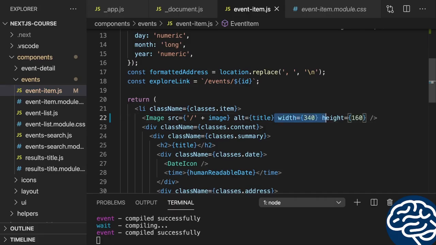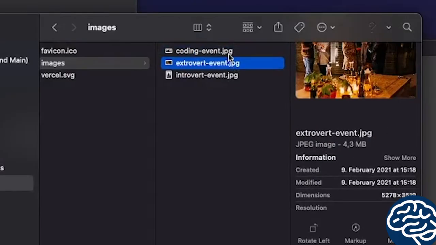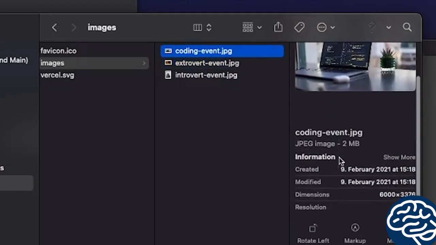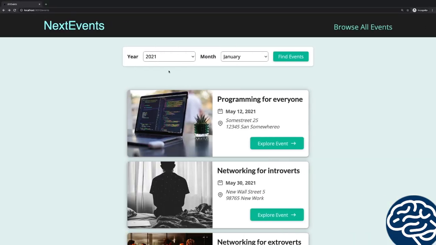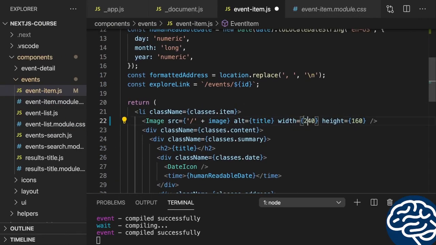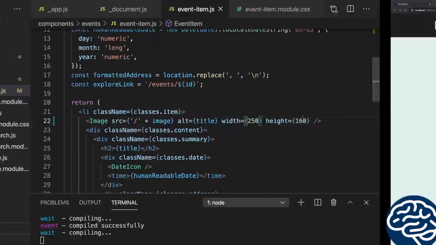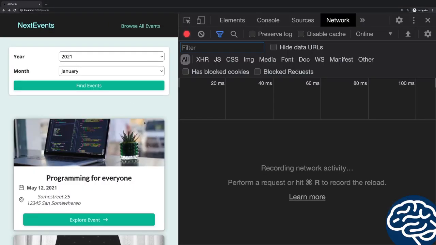So with that I'm determining the width and height of the image as it should be loaded on the screen. I'm not setting width and height of the original files. As you see, these files here have much bigger dimensions. I'm not using those. So with that, if we save this and we reload, we see our image showing up here. Now it's a little bit too wide, so I'll actually shrink this to 250 here, and that looks better. And on a smaller screen, that also works.